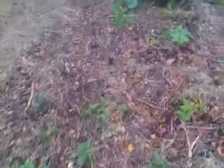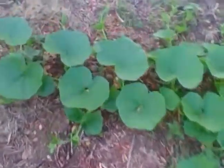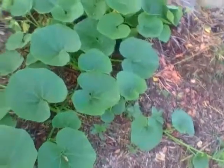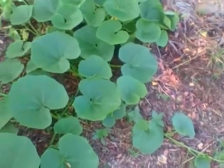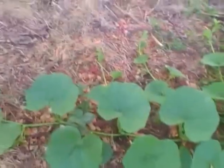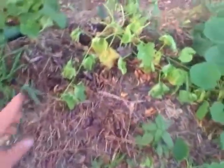So the squash, well, let's get over here, like the Hokkaido. And thanks Ferdinand for this. So the Hokkaido is actually trying to grow me a squash right here, sort of thing, but I don't think it's trying to grow me a squash. See, it just needs a little bit more water. But this Hokkaido is absolutely beautiful. It's a beautiful, beautiful pumpkin. I like the round, it's like Japanese. Absolutely beautiful. And then over here we got the cucumber melon.